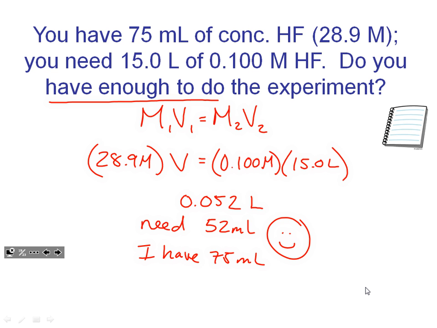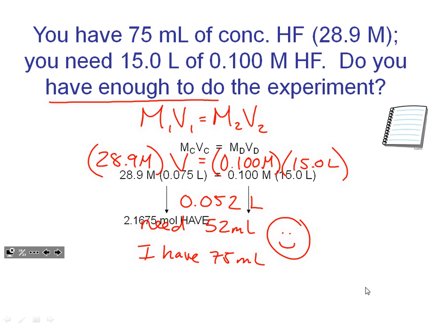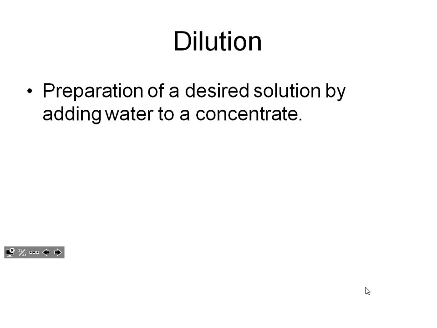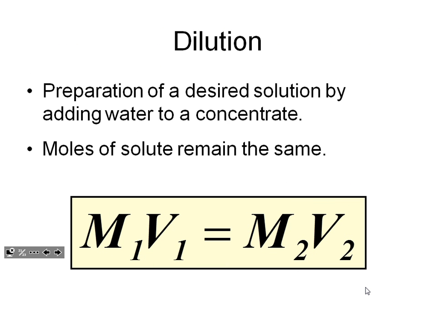Unfortunately, these 2 last problems kind of were really similar. So I wanted to do one more, just a little different look. By the way, why are these multiplied together? You do molarity times volume, you get rid of the liters and you're left with moles, so it's the amount of stuff you have. So we'll talk about more of that later. All right, so that's the main equation. If you haven't already written it, make sure you just box it. If you already have the C's and the D's, that's fine. Just make sure it's boxed.